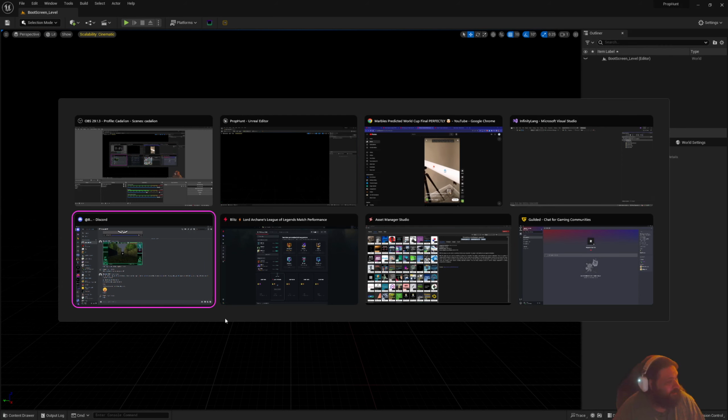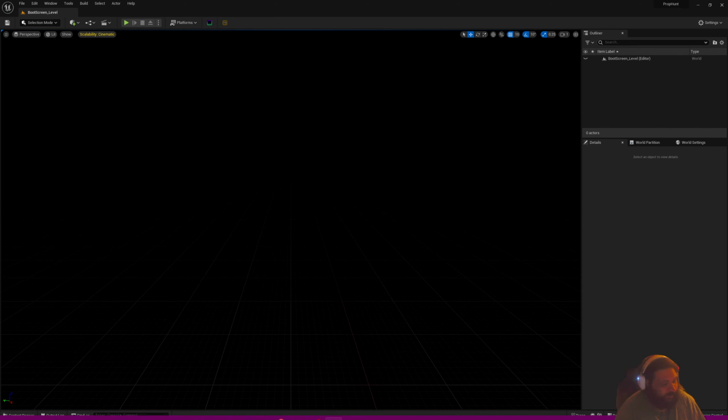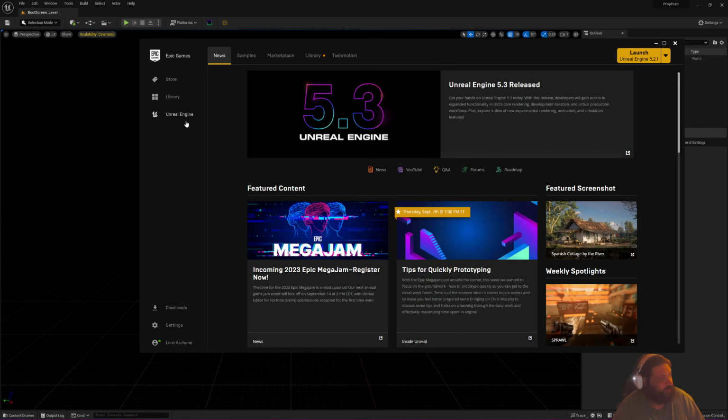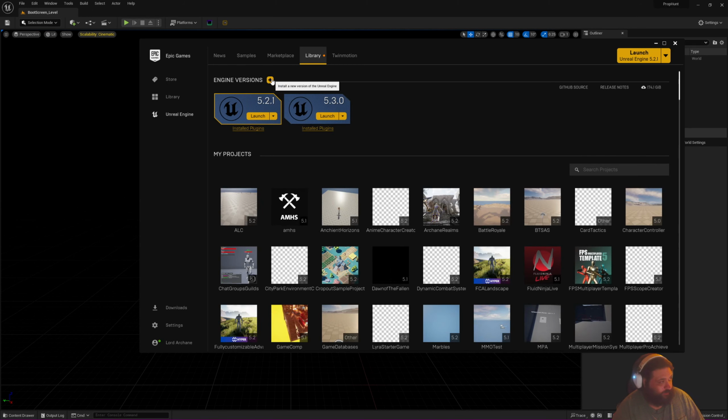So it's actually really nice to be able to have multiple versions of the engine. I'm assuming that you've already gone through and downloaded the engine. To do so, it's fairly simple. You download the Epic Games Store. There's an Unreal Engine tab here. You click Library, and then Engine Versions. You hit the plus icon, and then you choose what version of the engine you want.